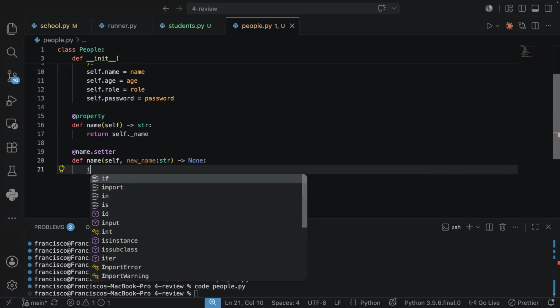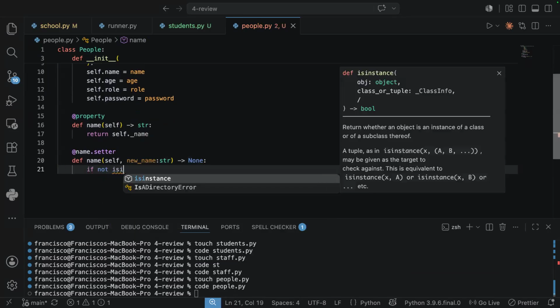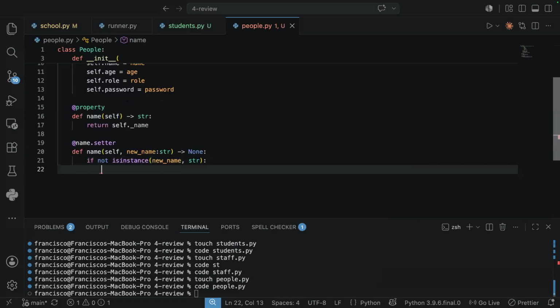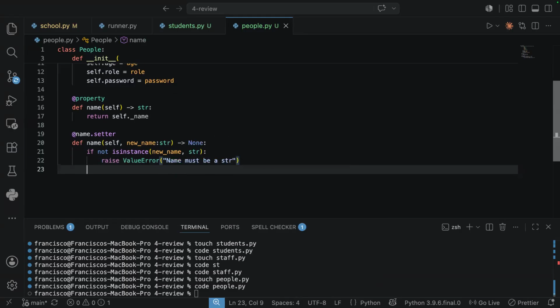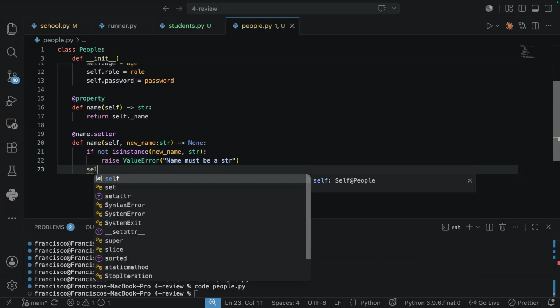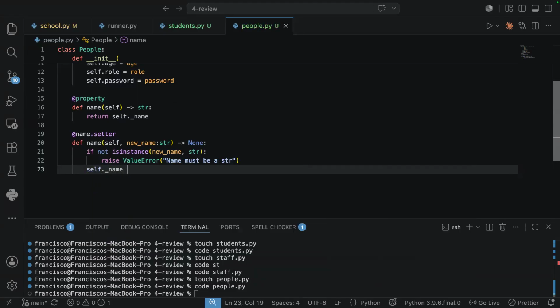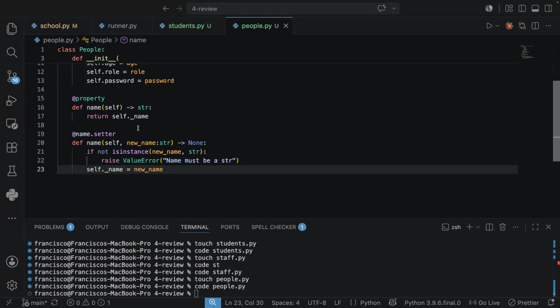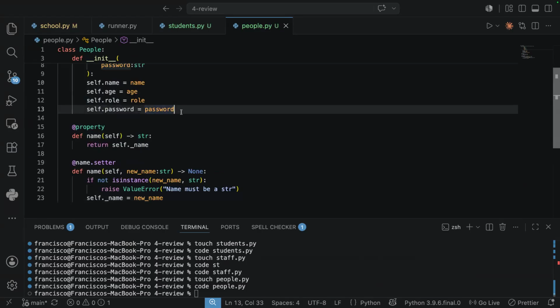And here what we can do is do if not isinstance new name and string, we can actually raise a value error where we have, hey, name must be a string. Along with that, if that doesn't happen, we could say self dot underscore name is equal to new name. That takes care of my getter and setter for name.